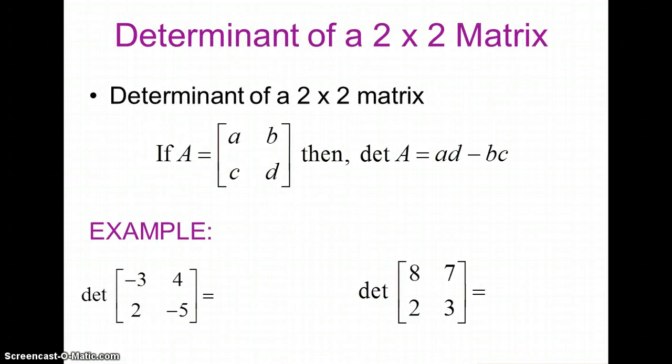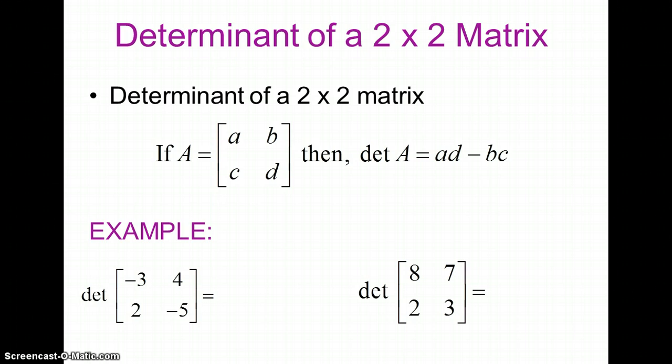Okay, so since determinants are part of a matrix, it serves two purposes. First of all, a determinant will tell me whether or not a matrix is actually able to have an inverse, and then in the process of finding that inverse matrix, I actually have to use the determinant in finding or writing the inverse matrix. So to find the determinant, you'll see up here at the top I have a formula.